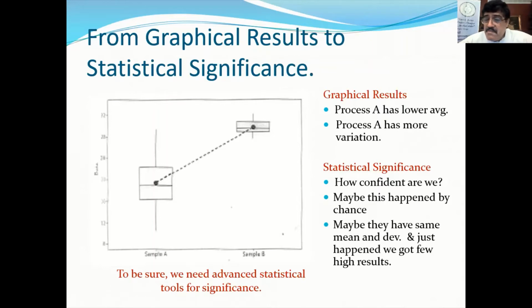So maybe they have the same mean and standard deviation, and it just happened that we got a few high results, and that's what happened here. So to be sure, we need an advanced statistical tool to check the significance. And this is where we now go into deeper statistics. So bear with me for the next 20 minutes because it's going to be a little bit heavier.